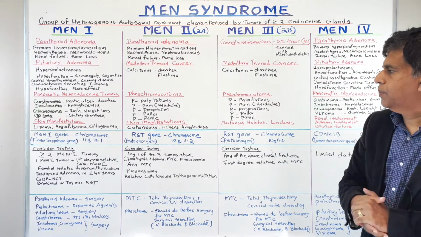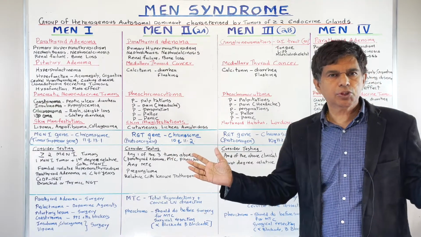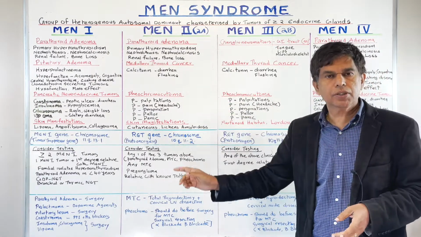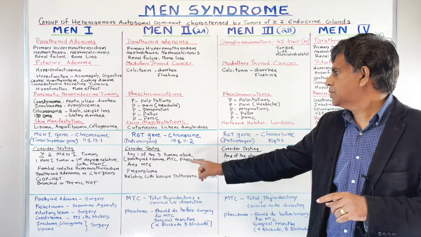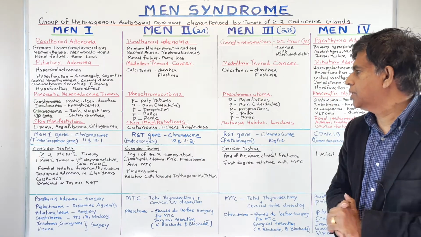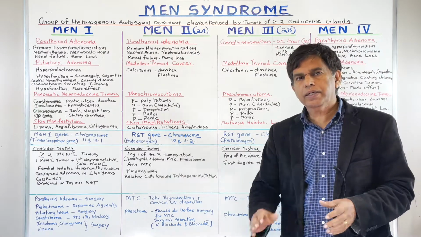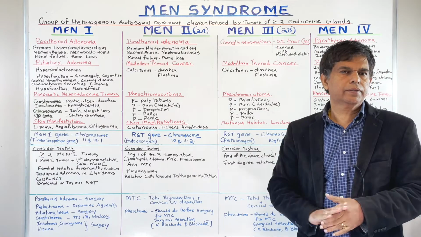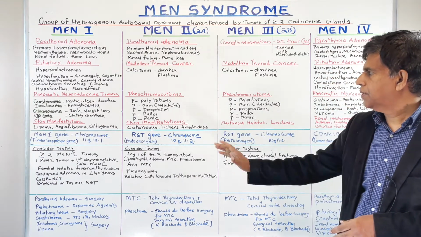All right. So when do you test for these people? When does our suspicion become really high, right? If you got any one of those 3 tumors we mentioned, you test it. And plus, anytime you have somebody with medullary thyroid cancer, test them, and anytime you got paraganglioma, you test, and if you got a relative with a known pathogenic mutation, also test. Okay. Now, how do you treat it?